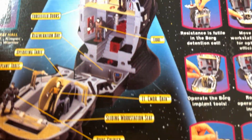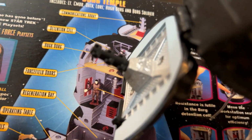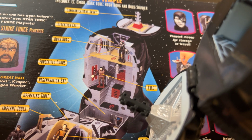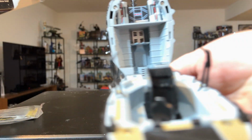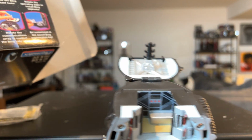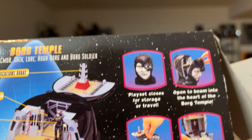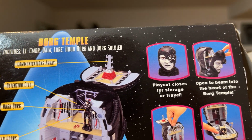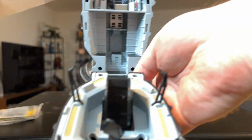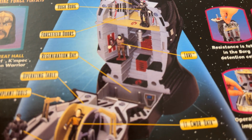There's a lot of weird color discrepancies. Actually, as you can see up here, it's supposed to be silver. And then the Craftsman toolbox right here is supposed to be red. Well, it's the plastic color right there. The antenna itself is supposed to be silver, red accent at the bottom, and then the beige color scheme kind of permeates that area. And even the operating table is supposed to be beige.